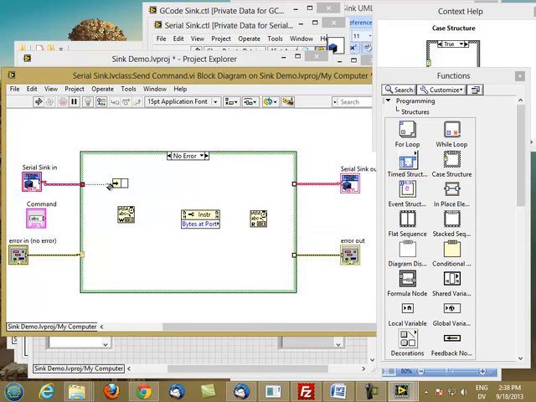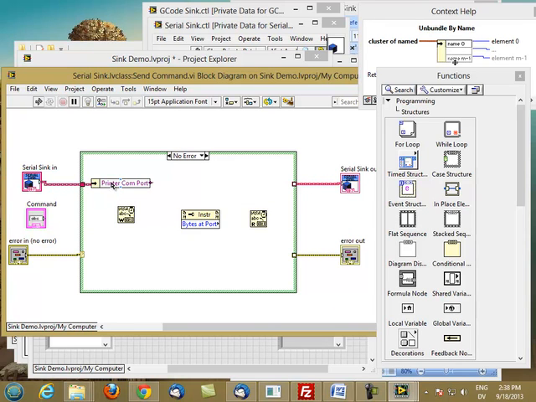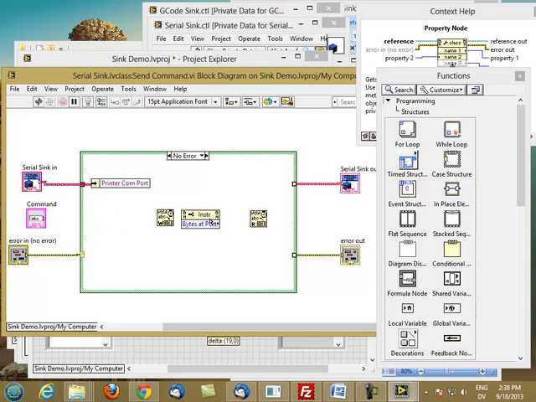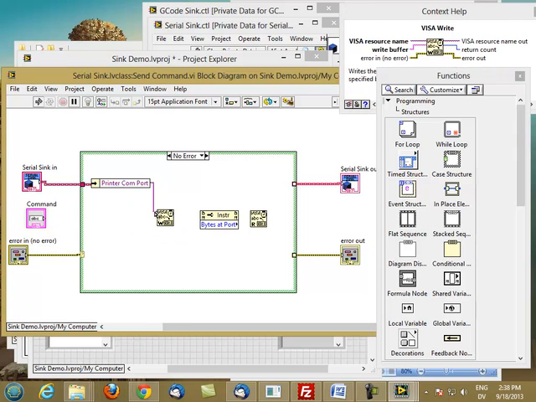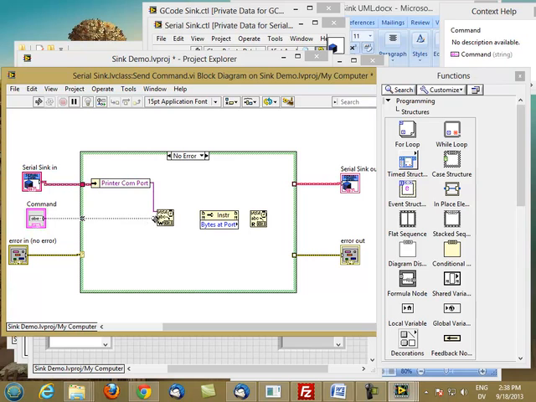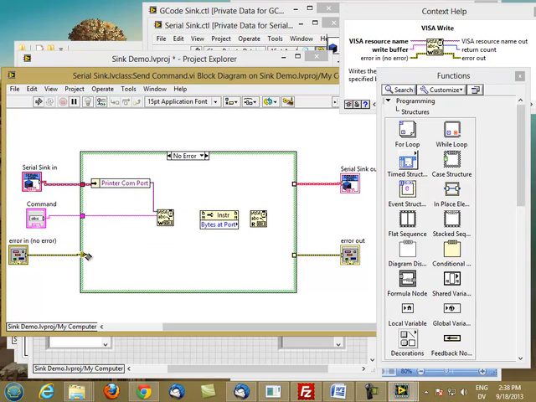This attaches right here, and now I have a list of the properties associated with that private storage. Since there's only printer COM port, that's the only one I get, but that's the only one I need right now. This gives us a VISA resource name that we can wire in, and we have our command and our error.